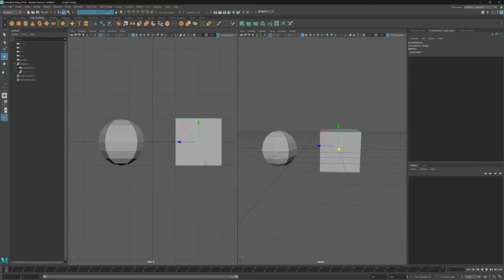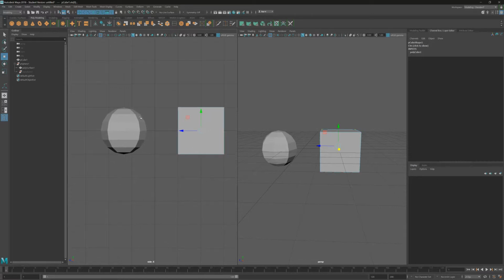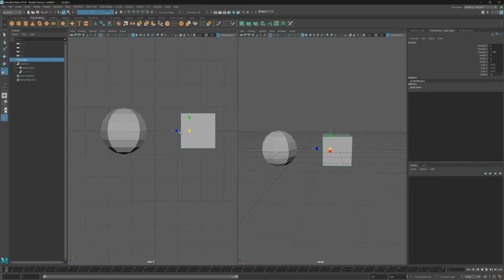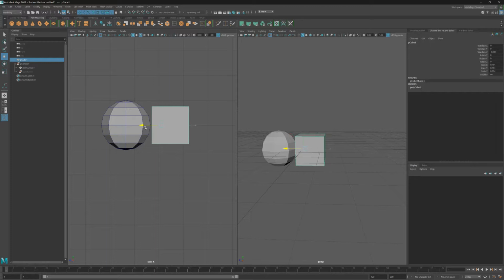But let's look at a couple of other potential ways to snap. In particular, the next thing we want to look at is snapping to points. I think I use this a bit more than snapping to the grid. So the first thing I'm going to do here is turn on wireframe over shaded. The reason I want to do that is because I want to be able to see the geometry that I'm trying to snap this to. If I can see the lines there, I know where the intersecting points are, and that's really what we're going to be lining this up with. Then I'm going to bring this a little bit closer to the object.